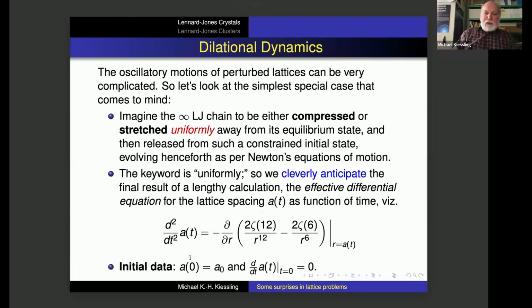What are the initial data? Well, the initial A is some A sub 0, which should not be the minimum A, and d over dt, the initial velocity, is 0. Why? Because let's say I stretch it, I pull, hold it, and then let go. Or I squeeze it together, I compress it, hold it, and then let go. So either it goes out, or it starts to shrink, and because I didn't put any dissipation in here, no friction, it should keep oscillating.